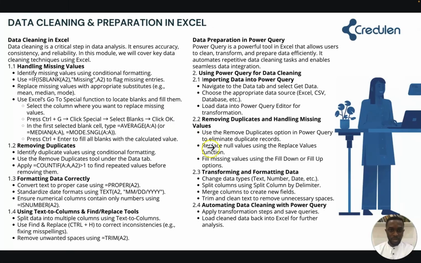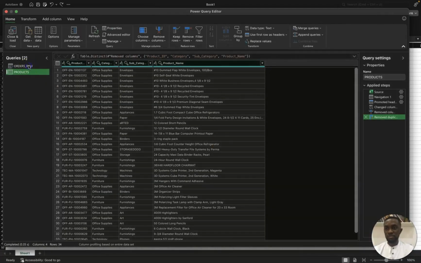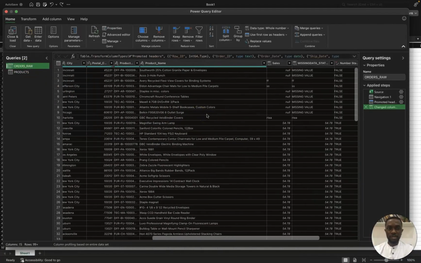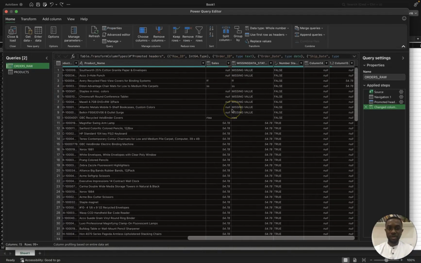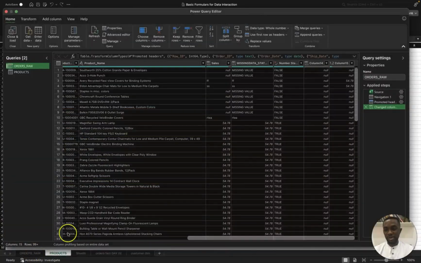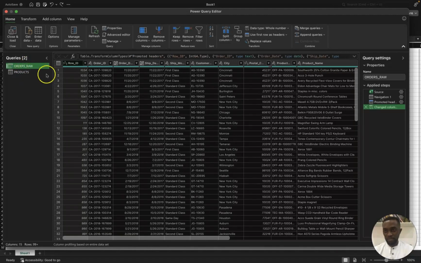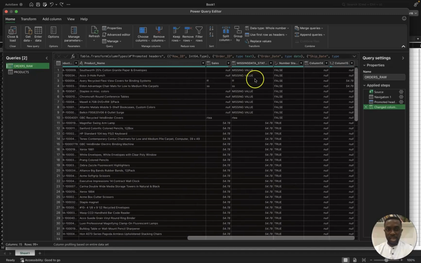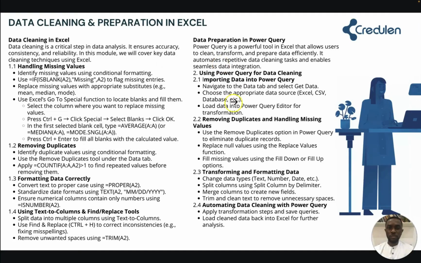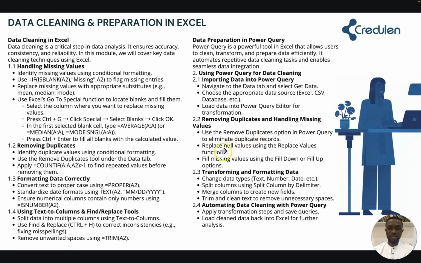Yes. Replace null values. How do we replace null values? So for example, empty spaces, null. You recall when I altered this data in the orders table, right? This is the orders table. So this is the products table. I've moved to the orders table. I'm no more in that products table. So recall when I used the exact formula back then to identify missing values and all of that. So now we want to fill up this null, replace null values using the replace value function.